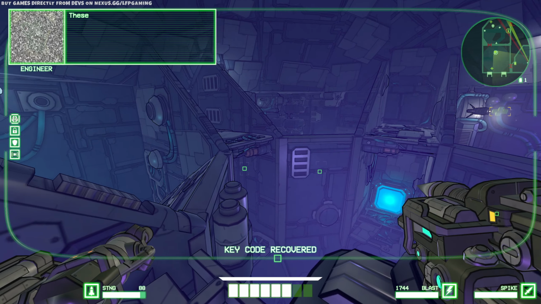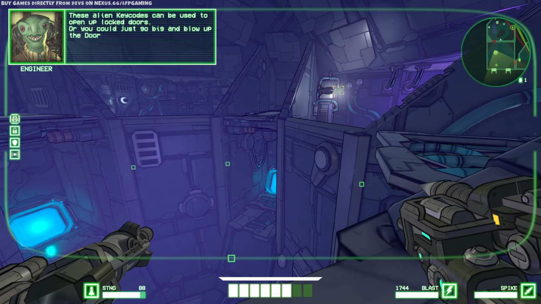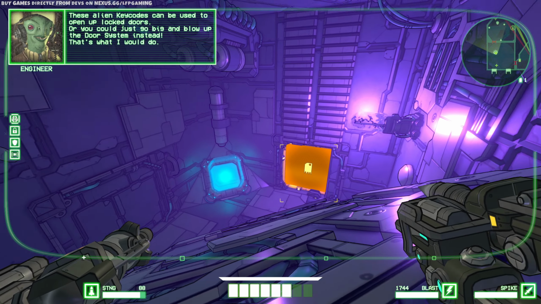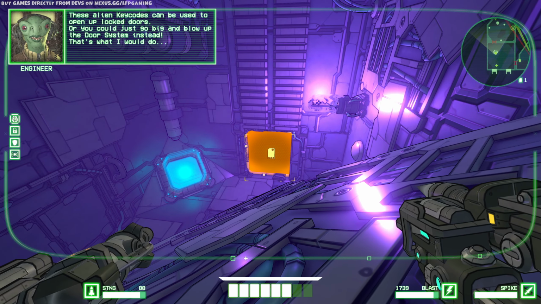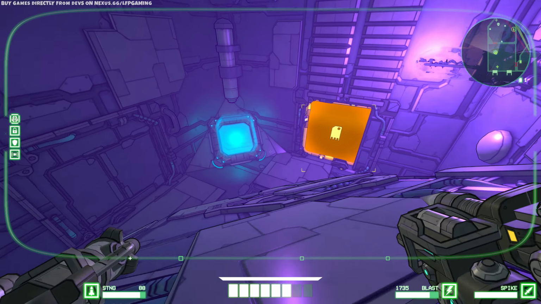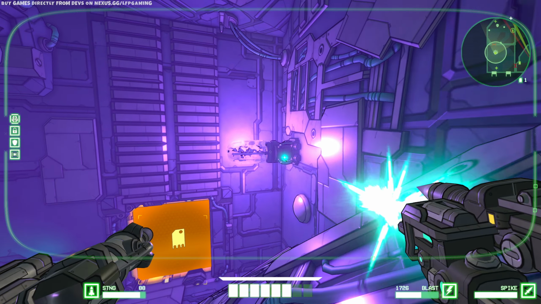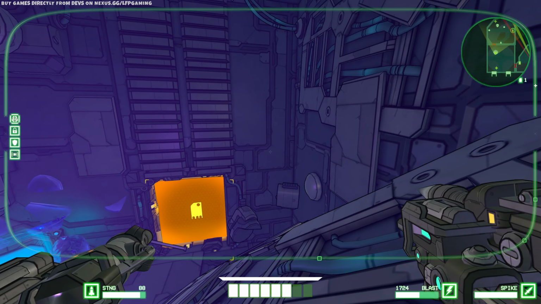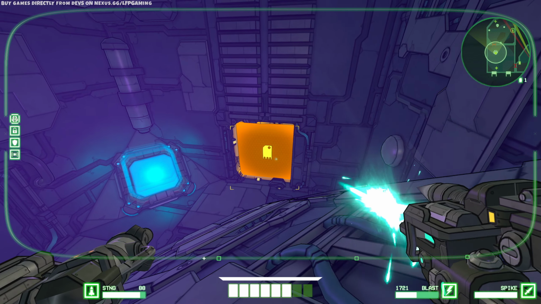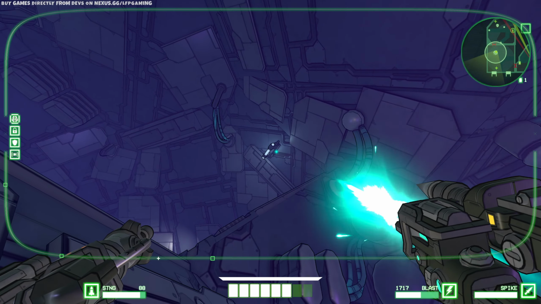Key code. These recovered alien key codes can be used to open up locked doors. Or you can just go big and blow up the door system instead.